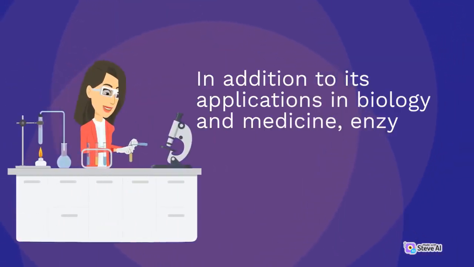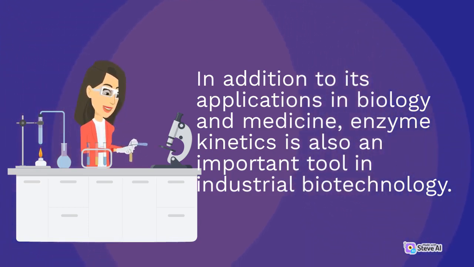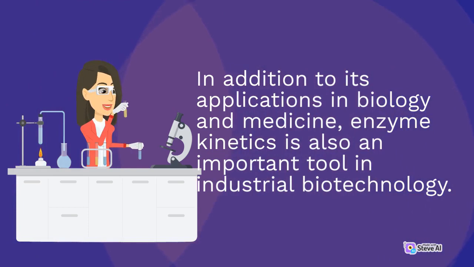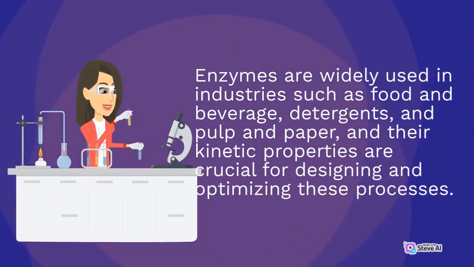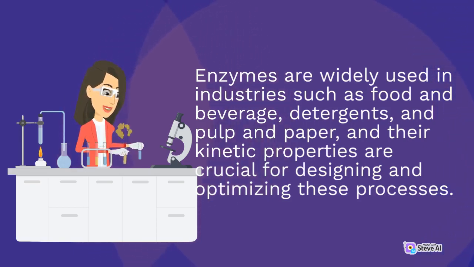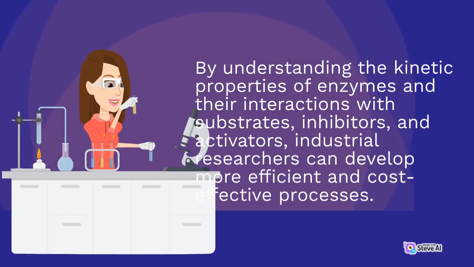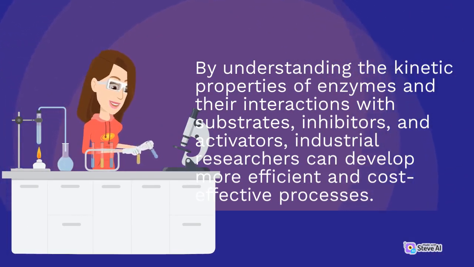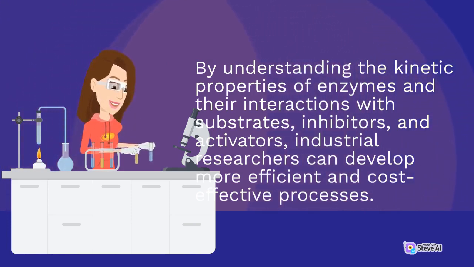In addition to its applications in biology and medicine, enzyme kinetics is also an important tool in industrial biotechnology. Enzymes are widely used in industries such as food and beverage, detergents, and pulp and paper, and their kinetic properties are crucial for designing and optimizing these processes. By understanding the kinetic properties of enzymes and their interactions with substrates, inhibitors, and activators, industrial researchers can develop more efficient and cost-effective processes.